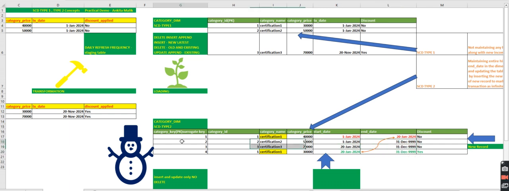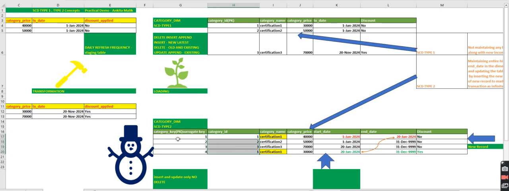So this is the latest record for 2 and 3, and for category 1, this is the latest row. So these are my 3 latest rows. Now you will say, okay, I can see the 2 duplicates here for category ID 1, right? Because this is a new record which is inserted, since we are maintaining history over here. So we might find duplicates over here.